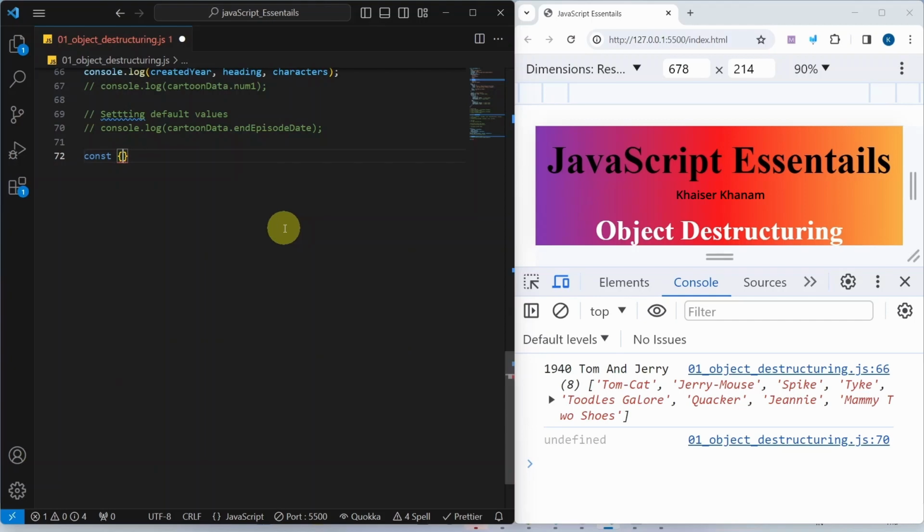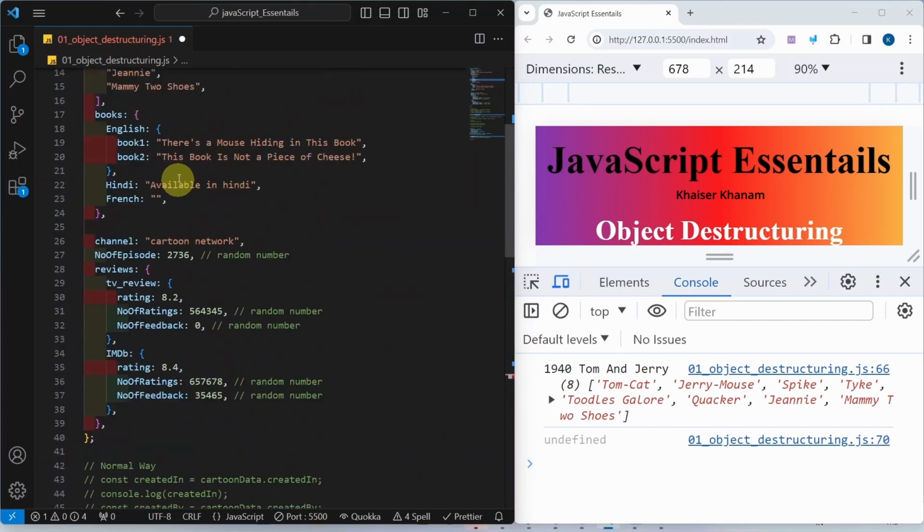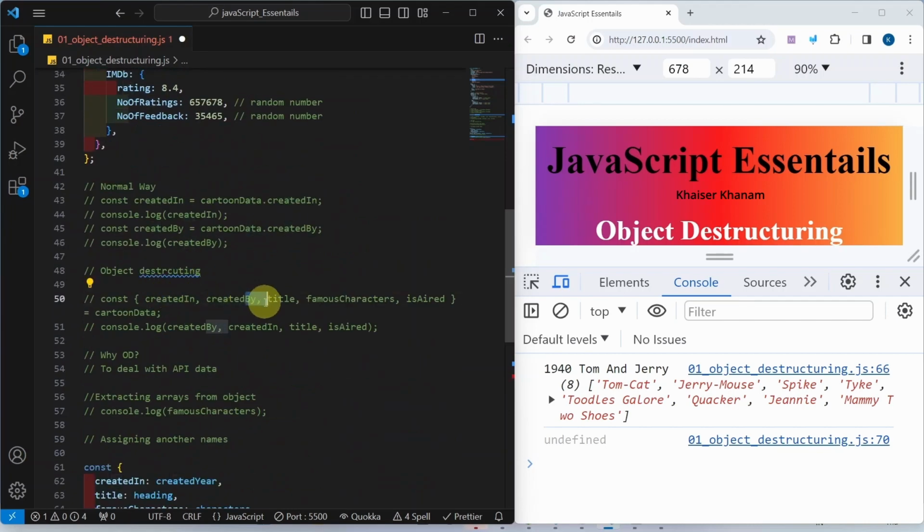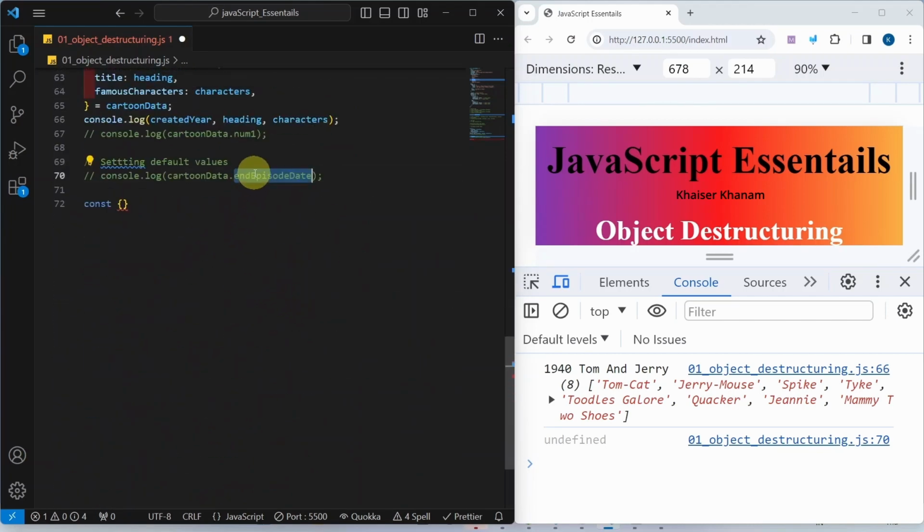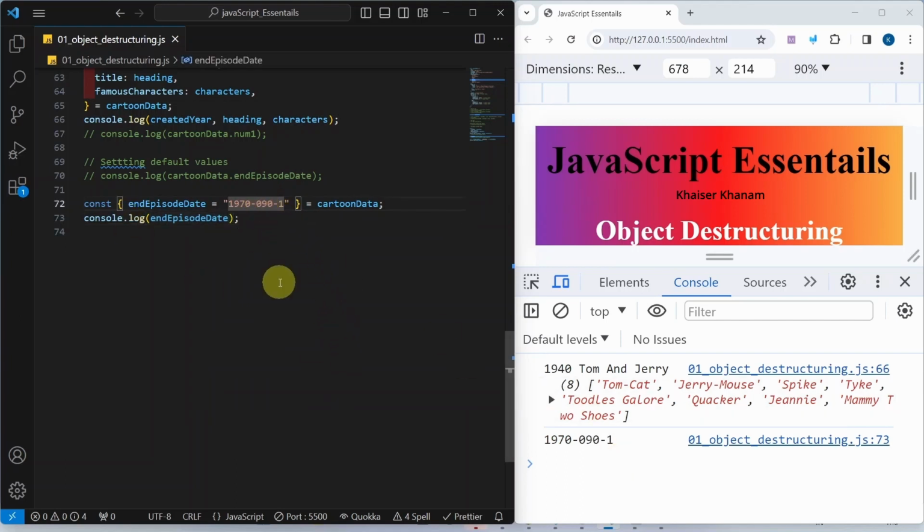Similar way, how we extracted data from an object in curly braces, how we have written individual properties, similar way, I will be writing this one equal to, inside this I will write 1970 random date. Okay, these are not the real dates. I am just writing a random date. And this I am just going to assign to my cartoon data. Now log, I will just write here end episode. Save this. Now instead of undefined, I will get the date which I have written here.